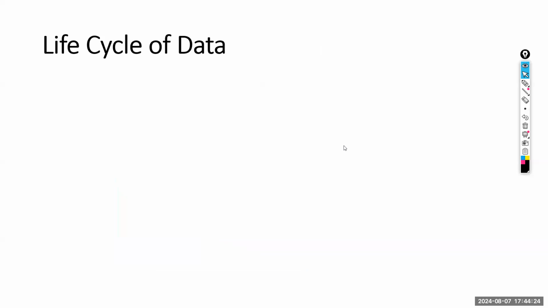Right. Finally, we'll look at the life cycle of data. Of course, this is not the end of the topic for today's session. So data is created due to various reasons. For example, when a child is born, a set of data is created. So we call it a birth certificate. The name of the child, the date of birth. Okay. Sometimes you will be getting a unique number also these days. That is data creation. When you go to the supermarket and you go to the cashier, every time they scan your items, a new set of data is created. When you do an exam, a new set of data is created.